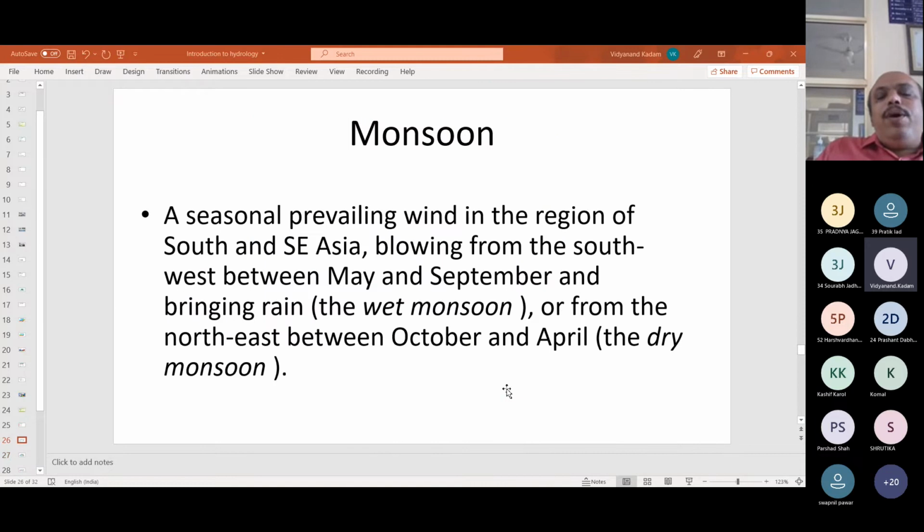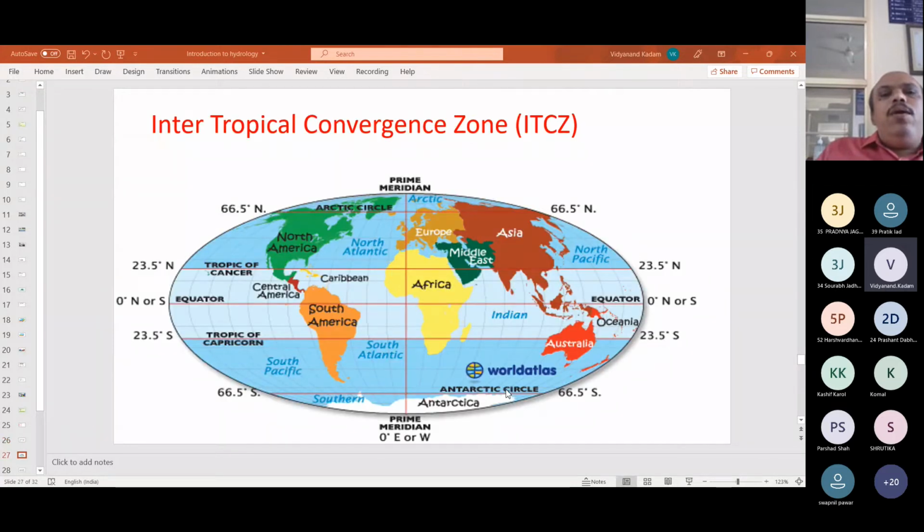Okay, so in India, this monsoon reaches around 1st of June in Andaman and Nicobar, and later on 7th of June, it reaches the coastal region of Kerala. Is it clear? So these are the dates of monsoon. Now let us know about the intertropical convergence zone, ITCZ, and this ITCZ plays an important role in this monsoon.